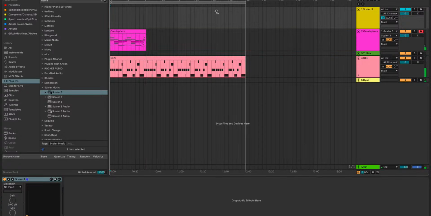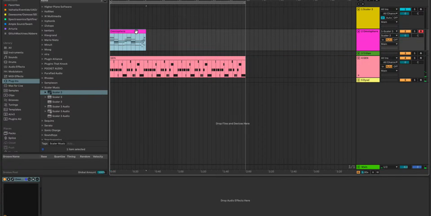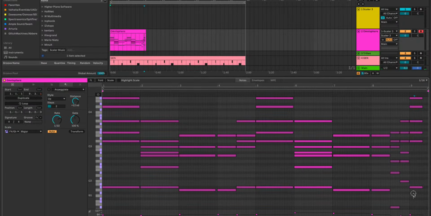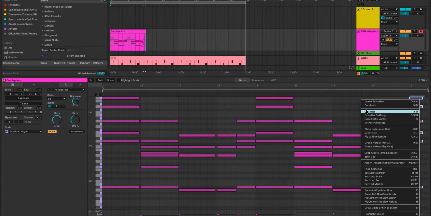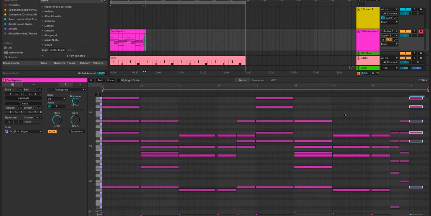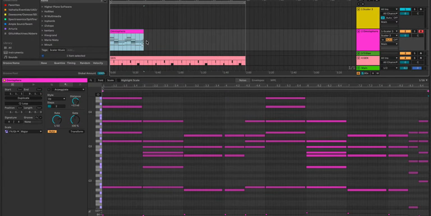Okay, that's cool. Let's go in and adjust where we need to. Like this last chord is not going to be here. You just delete it. Or you don't even have to do that. You could just drag back, Command J, consolidate it, and now you have it.